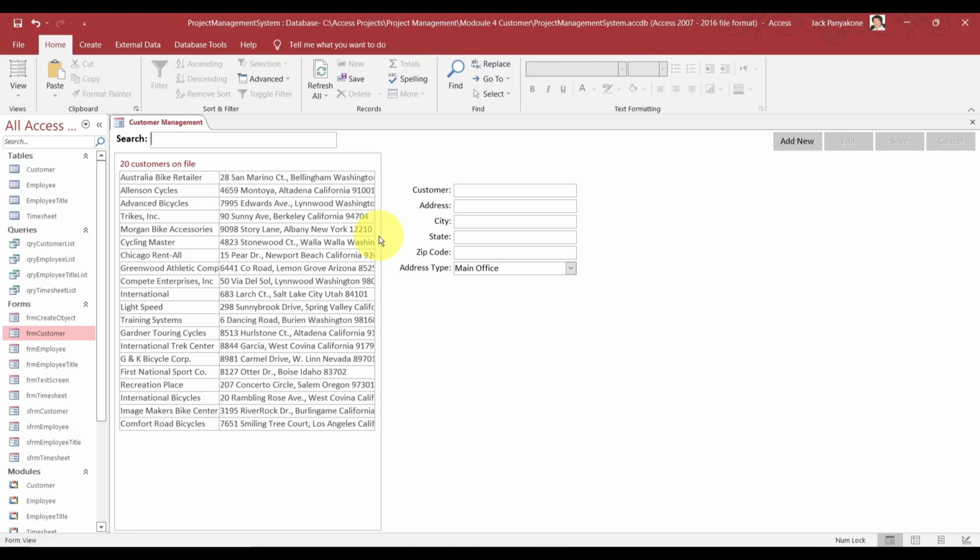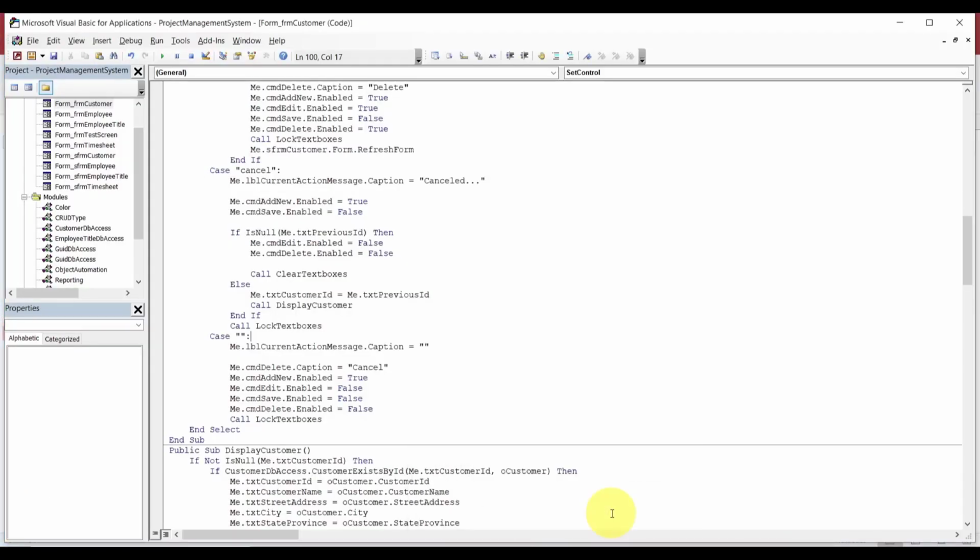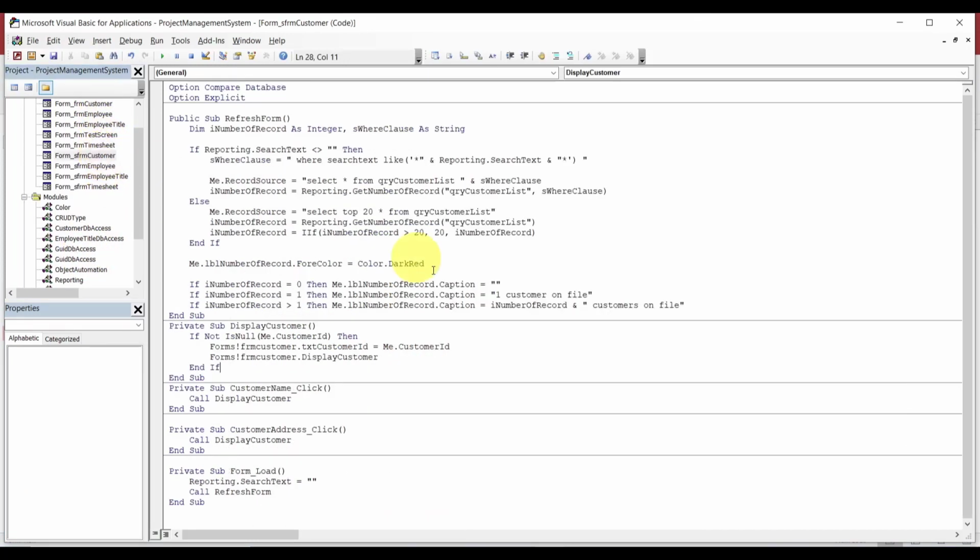So if there is no search, we limit this guy. You know what? I think we need to change that. Instead of 20 on file, it doesn't really make sense. Should we say customers on file?